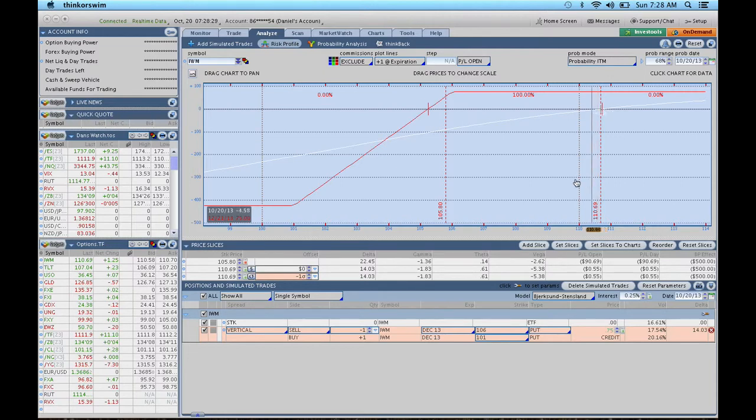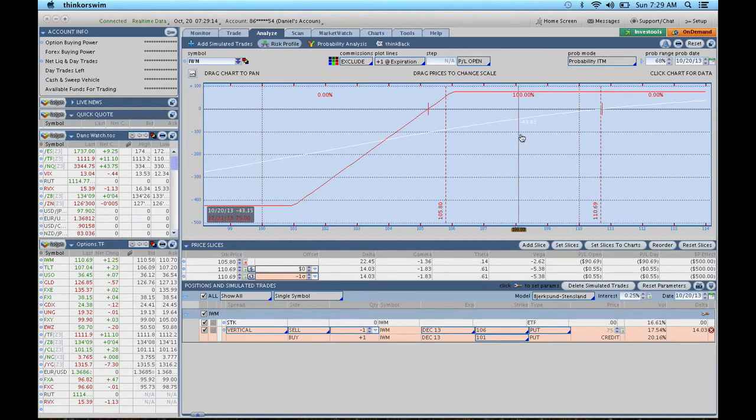And what I see is that if price trades down to the 105.80 level, I'm going to be drawn down $90, and I'm looking down here. I'm going to be drawn down, let's just call it $90. And if I collect 80% of this spread, it's going to be 80% of $75 less commission, so it's definitely going to be less than $90, right? What that tells me is that the risk, if I get stopped out on this trade, is going to be greater than the potential reward I can receive. So I'm just going to wait. I'm not going to enter a spread here.